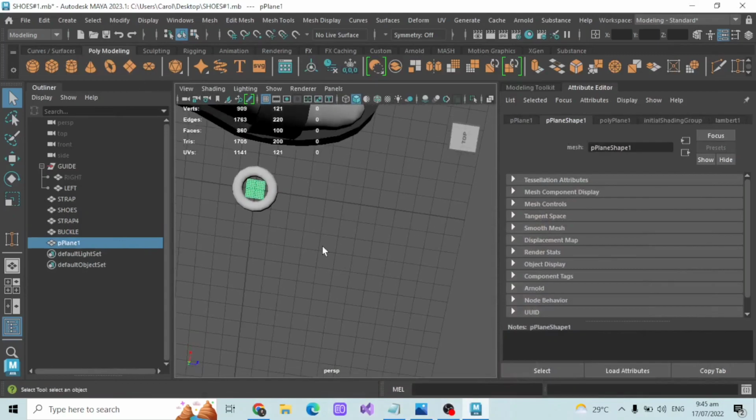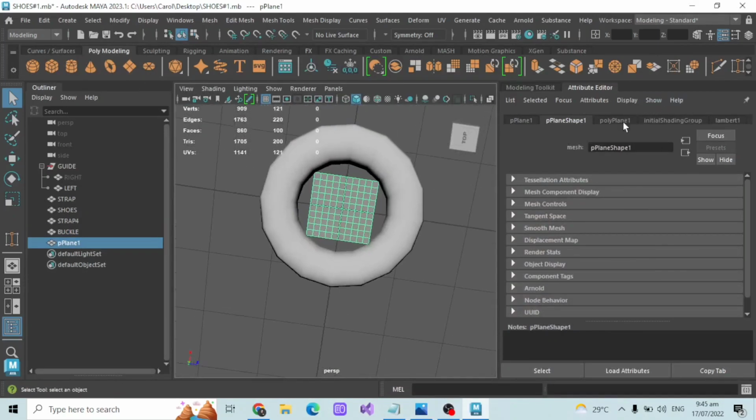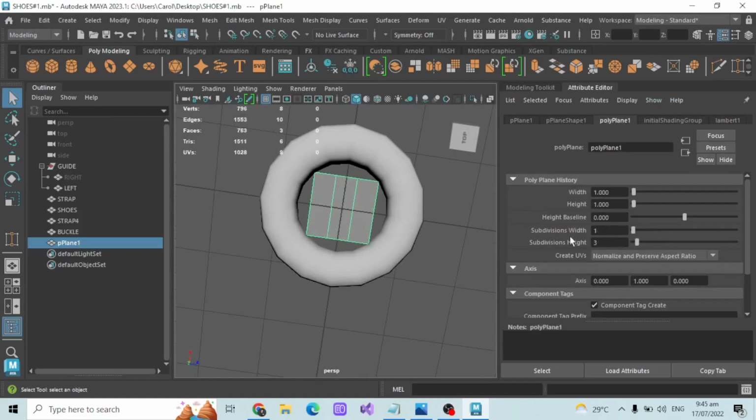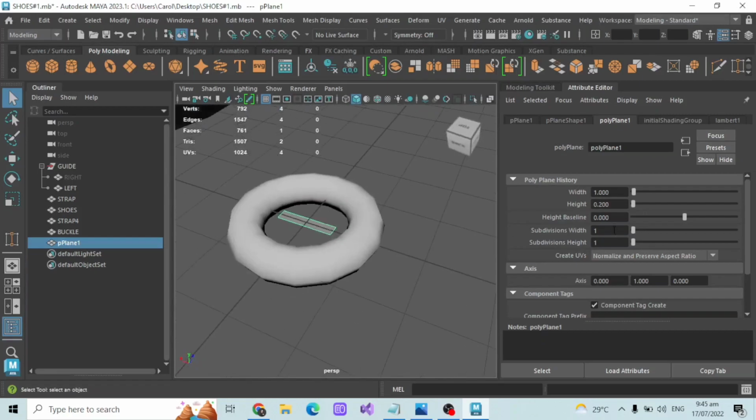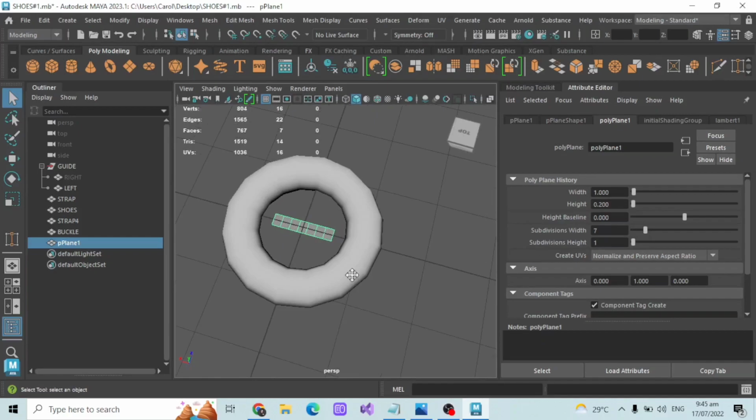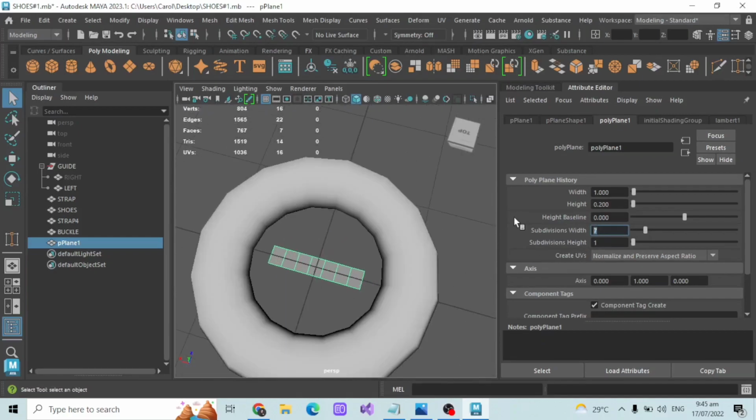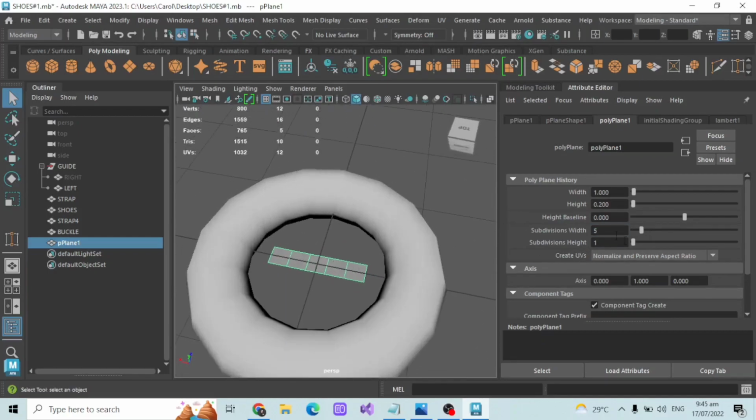You can just create like a polygon, and then just make this one wide. It's okay. Height 0.25, or maybe just 0.2. And then maybe I will create 5 or 7.